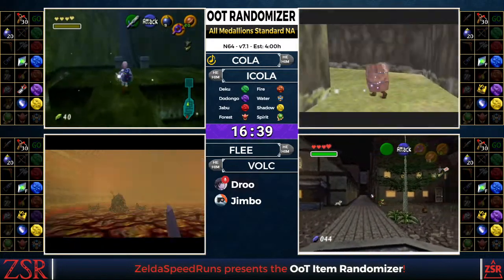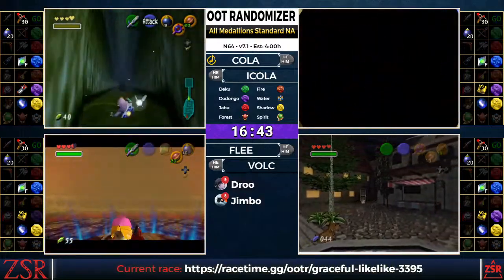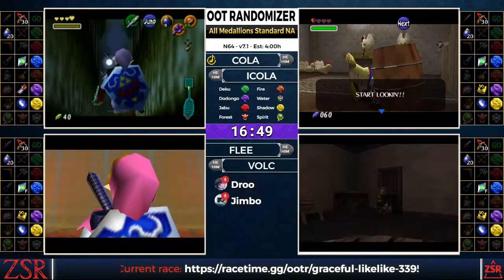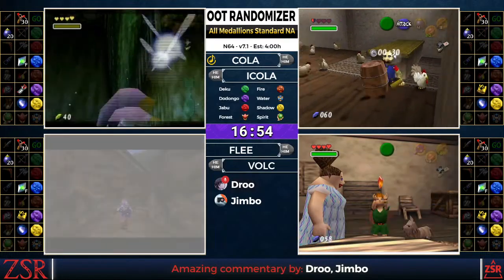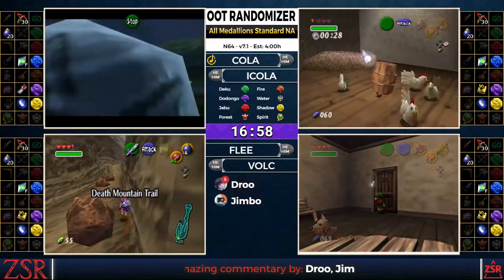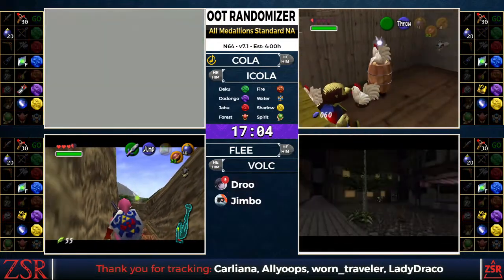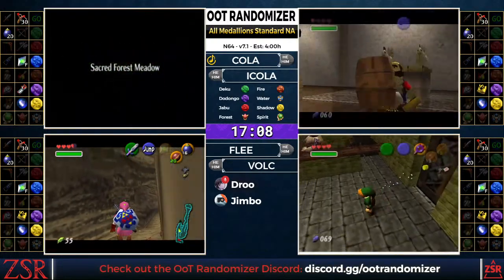Got a hint for that magic we already picked up. Very nice stuff. Very useful. Would be really big if Cola pulls like Requiem or something off of this. Yeah. Minuet is pretty big too if he finds that. But it looks like it's just gonna be Song of Time. Yeah, gross. Not incredibly useful. Gonna be able to make use of this Sun Song here and get back to the bottom of SFM. I'm gonna take a quick dip into Goron City.